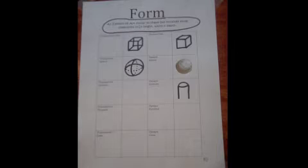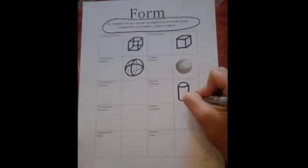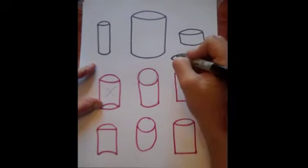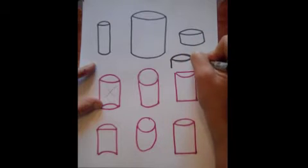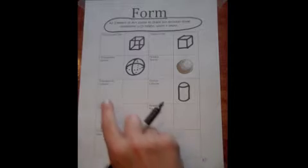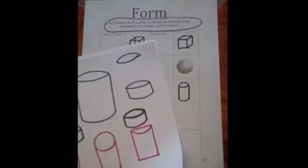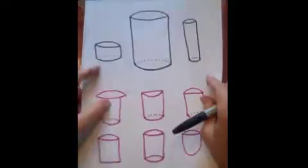1, 2. Then a curved smile at the bottom. Curve line, smile, concave. I'll do that one more time over here. You make your frown, your smile, your two parallel vertical lines, and another curved line. Okay, the transparent cylinder, exactly the same. It's exactly the same, except we also have a dotted line indicating that you can see through the cylinder.